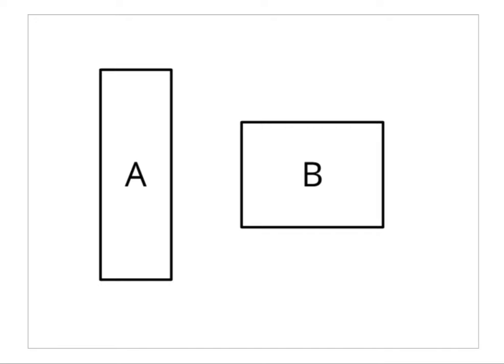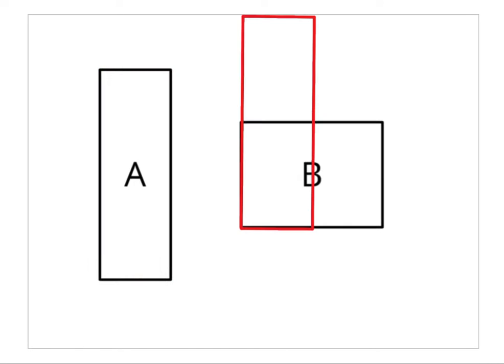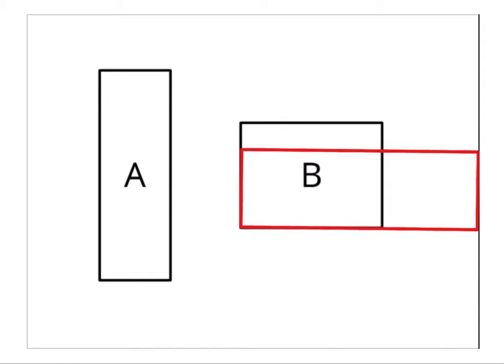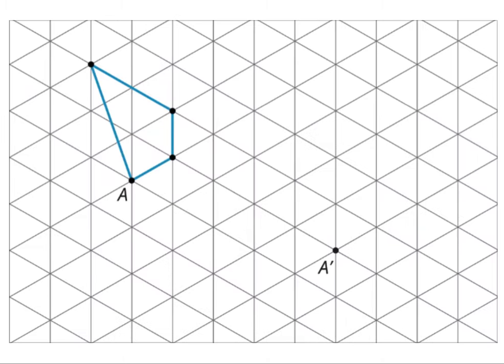Problem number 3. This is not a rigid transformation going from A to B, because again, you just can't make A fit over B. It changes. The angles remain the same. They're all 90-degree angles, but the lengths of the sides are changing. So it is not a rigid transformation, however I turn it.